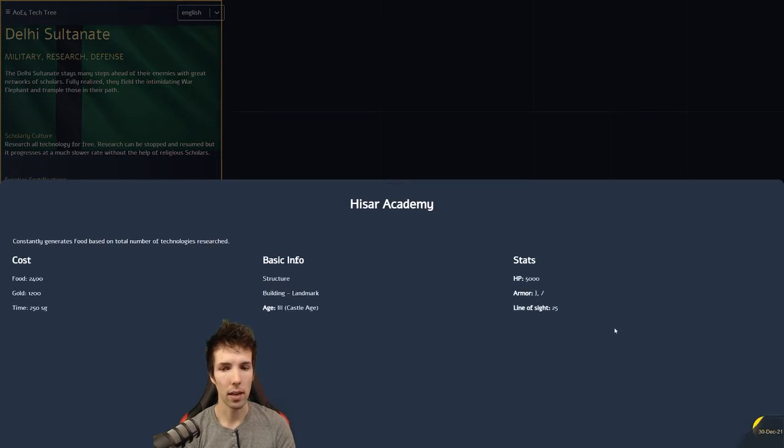Hisar Academy giving food, based on research researched. Obviously, this would be stronger if you could choose which research came out of it. If it does work like this, and if it isn't bugged, then it could be okay, I guess.